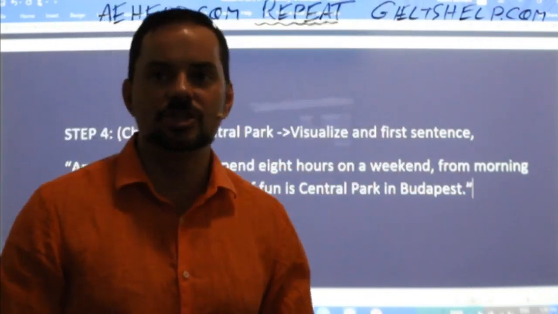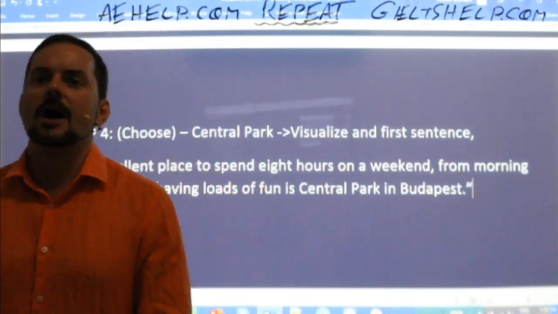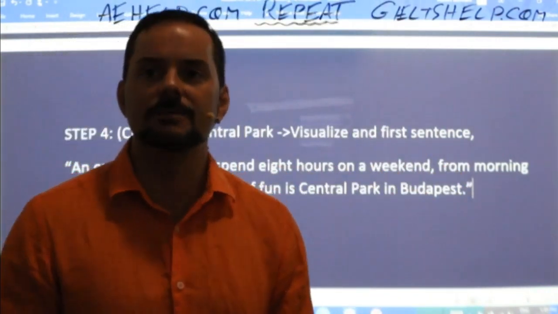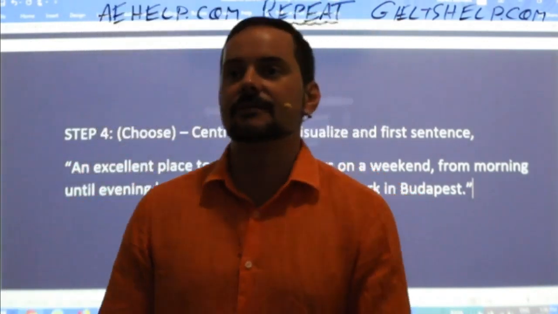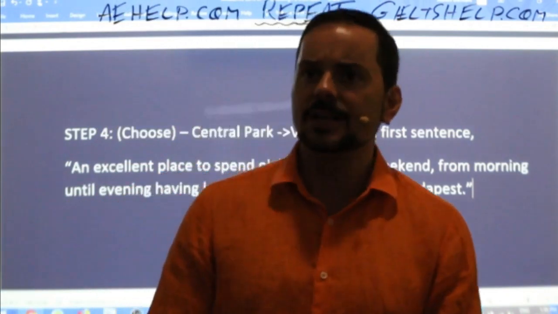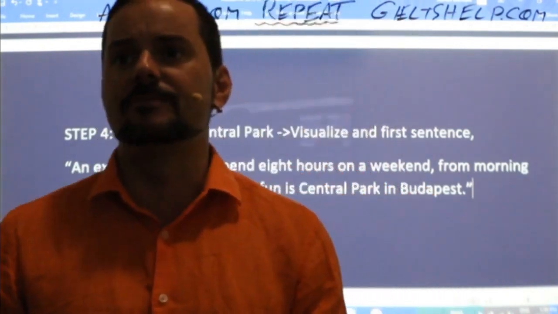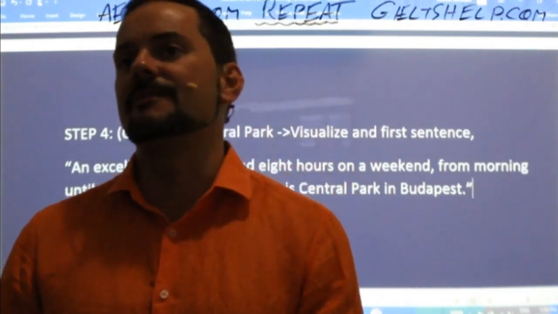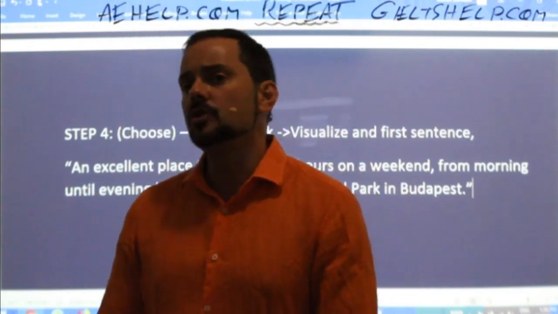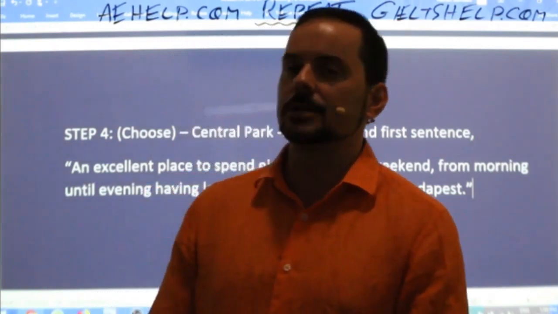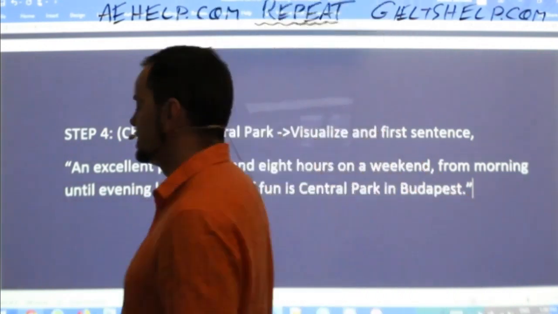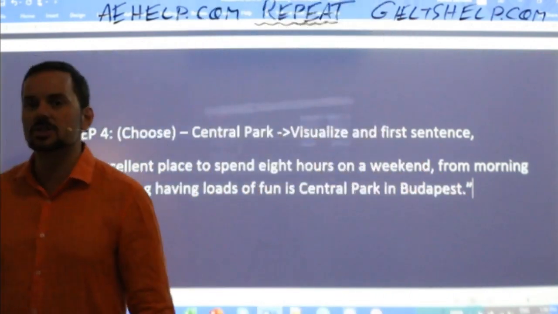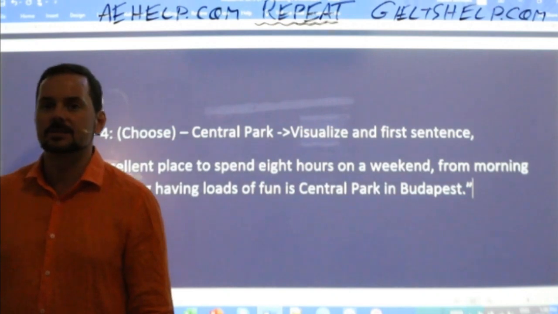Okay, no worries, Amarjeet. We're just getting going here. So, Yuru says the Central Park in my city is a great destination for a whole day of visit and fun. Kisi says there's a big Central Park in the heart of my city where it is a fun place to spend time with my family on the weekend. Kisi, you have some grammar mistakes in there because you're trying to say too much too quickly. Again, keep it simpler for your first sentence and just make sure you don't have mistakes. Okay.